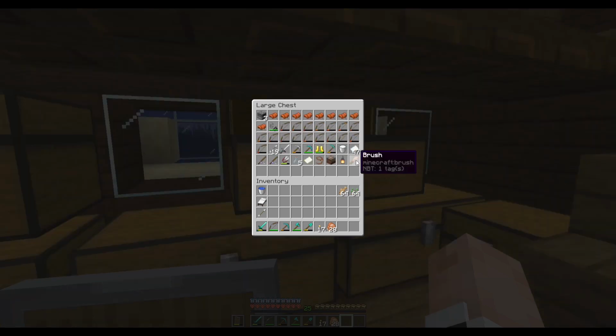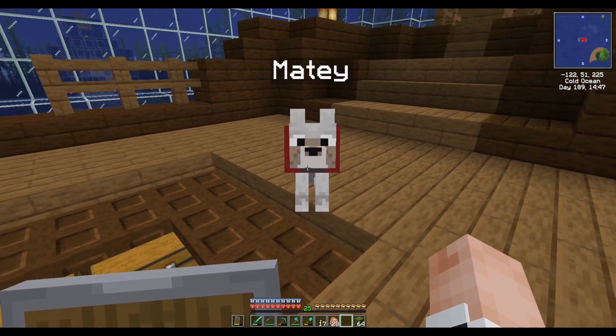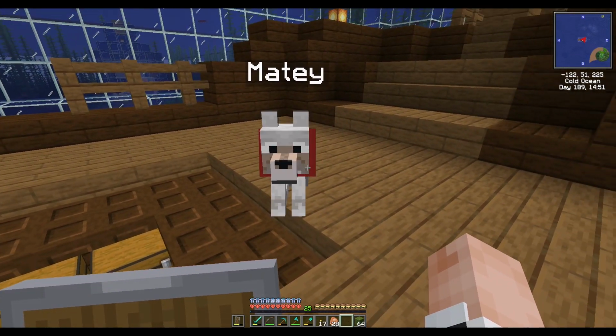I'm also going to bring this brush, because ever since the first episode, we have been looking for a warm ocean so we can get a sniffer egg for Vaude's suggestion. And I'm going to bring a bucket of milk just in case. You never know. And let me bring a lead just in case I need to tow a cat around with me. Ahoy, me matey, you hold down the ship. I'll be back.